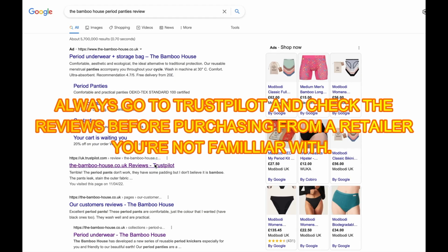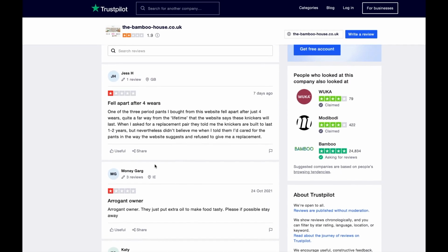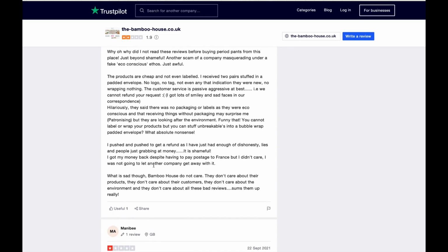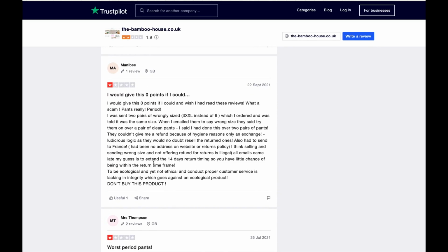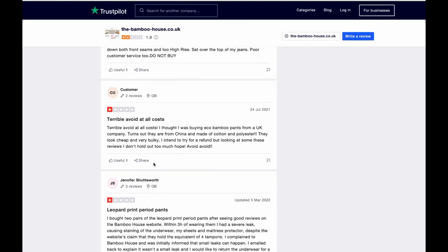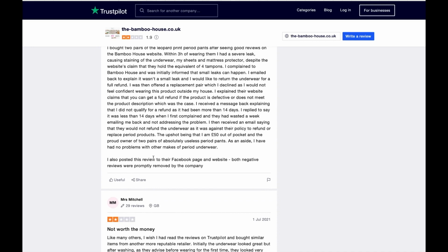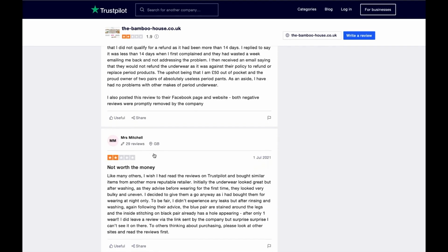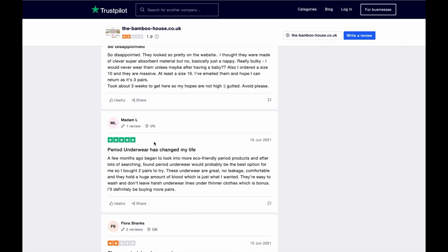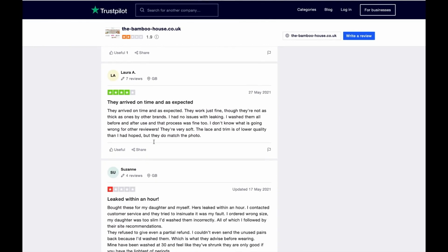And I also thought, oh, these are the only vegan period panties I've found that come in a really light color, because that's what I've been looking for. So those 3 things were what made me purchase them. And I'm quite a patient person as well. So I thought, okay, I will wait 10 days. It's fine. What I tried to do was order the panties before my period was due so that they would arrive in time for my period. Unfortunately, they didn't, because, look at their shipping times. But yeah, if I had done a little bit more reading and research into this company, I don't think I would have purchased anything from them.